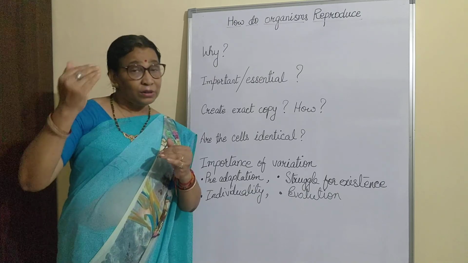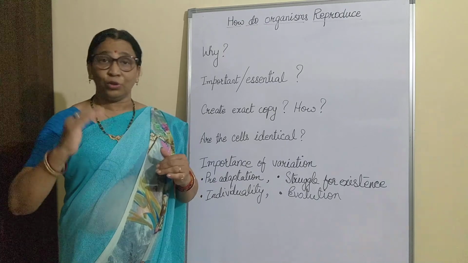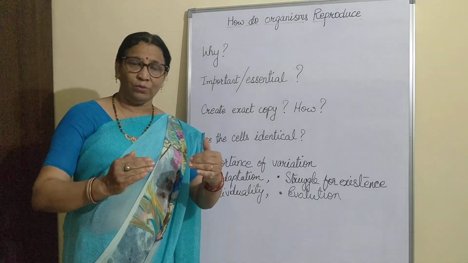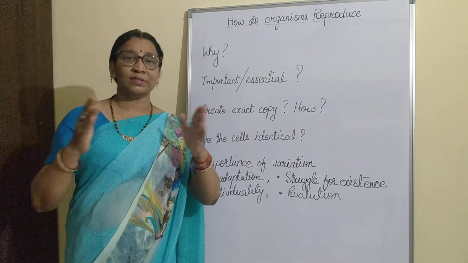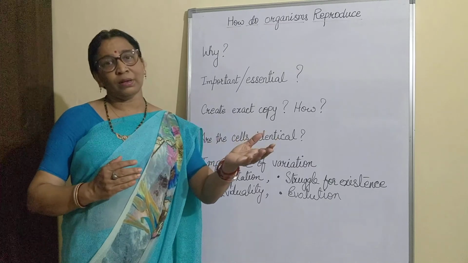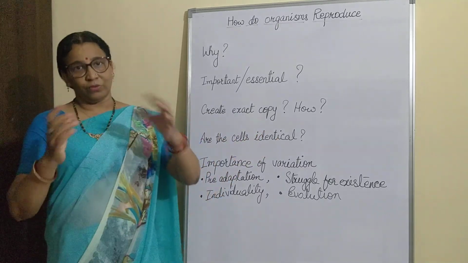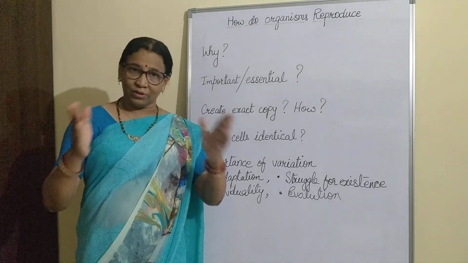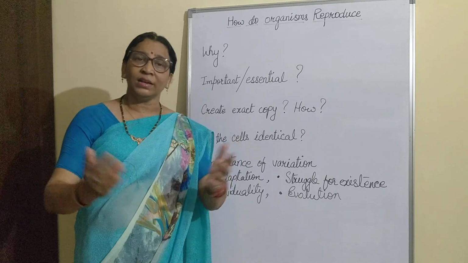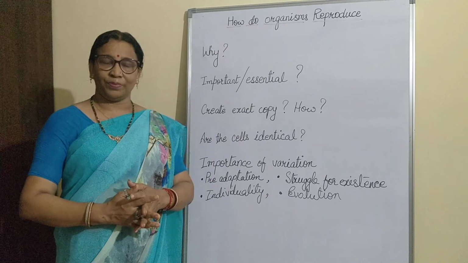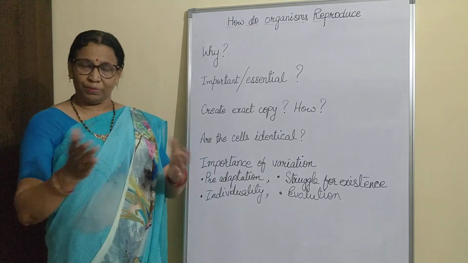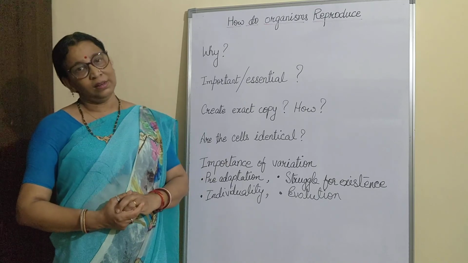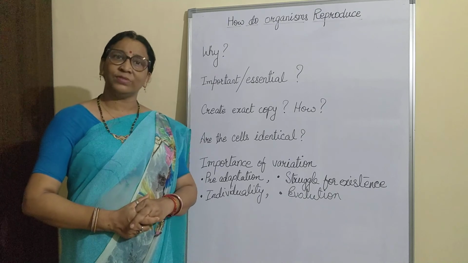And now the new copy which has formed will not survive alone. It needs the other cellular content. When the cell which is having the DNA chromosome is dividing, some of the cell content is taken by the parent DNA. But what about the new one? So along with the replication of the DNA, even the other cell content, other organelles, also divide. And the other DNA, which is the copy of the parent DNA, also gets those other cell apparatus. And then they form two identical cells. So that is the mechanism of cell division.